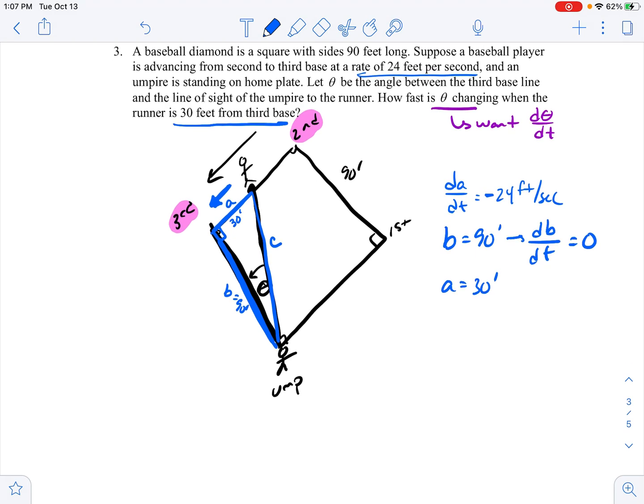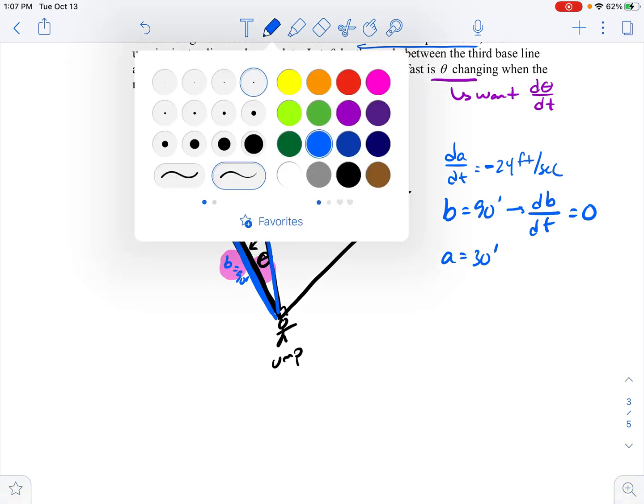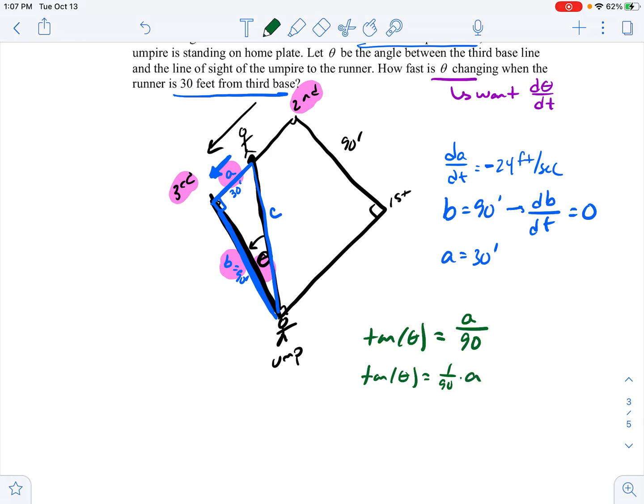Okay, so again, go slow, rewind this a little bit if you need to get this down. It does take a bit of practice before you get really, really good at this stuff, in my opinion, okay? But again, kind of going with the convention of earlier. Here's my angle, I've got opposite, and I've got adjacent, so today it's all about the tangent function. Tangent of theta equals opposite A, that's changing, over B, but that's a constant, so I'll use the 90. And again, I can write this as tan theta is 1/90th of A. Taking the derivative, secant squared theta times d theta dt equals 1 over 90 times dA over dt.